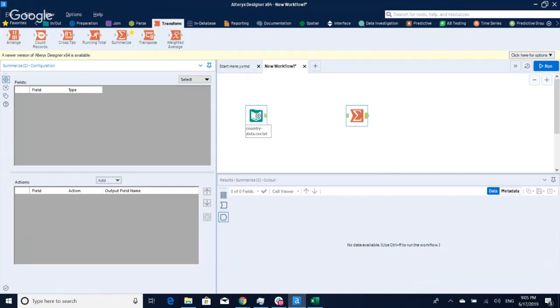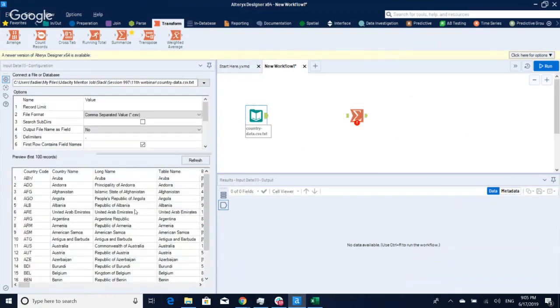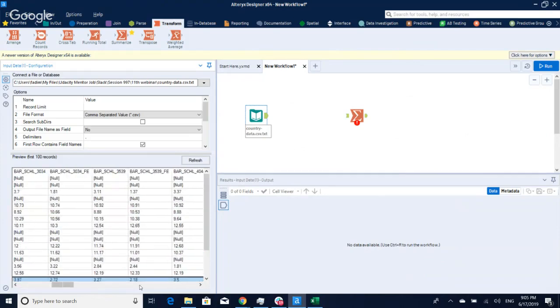But we have a problem here regarding the data structure or data format. The data for each country is recorded in one row or in one record. See? Now to calculate the null using the Summarize tool, we need to put each variable or each data point in one row or in one record.